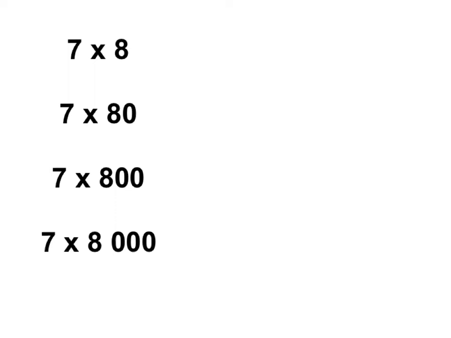In this video, we're going to look at how we can multiply by breaking up or partitioning a number. First, let's look at a pattern in multiplication that will help us with this skill. If I have the question 7 times 8, I can use my multiplication chart if I'm not sure of that, and that equals 56.